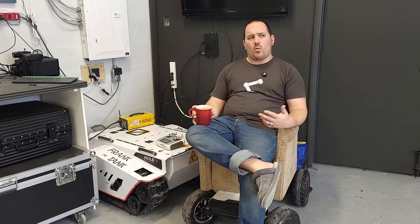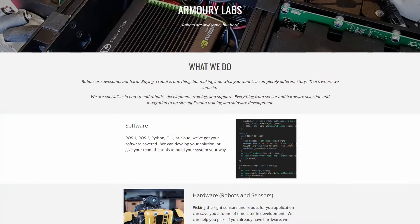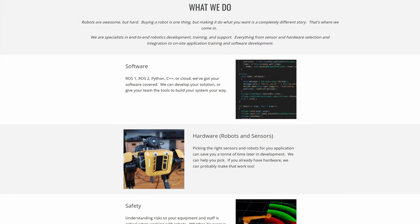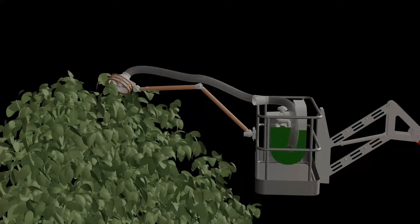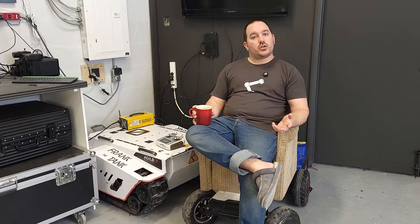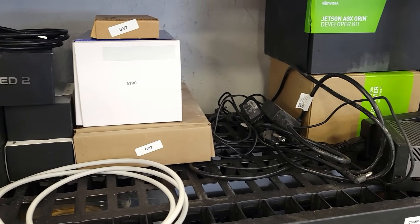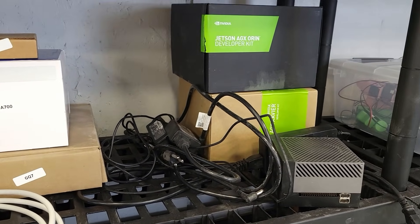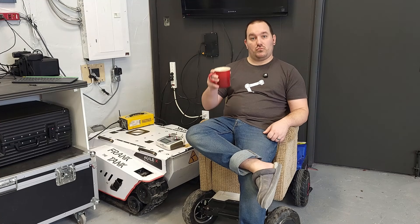I often get asked where all this hardware is coming from and why I'm spending so much money on robots. The short answer is I'm not. I own Armory Labs — we help companies either develop their own robots or AI from scratch, or integrate robots into their current process. To do that, we often need our own version of the hardware to be able to do the testing and integration, and that's where all of this comes from: the consulting side of the business. So if you or your company need help with AI or robotics, visit armorylabs.com. Shameless plug.